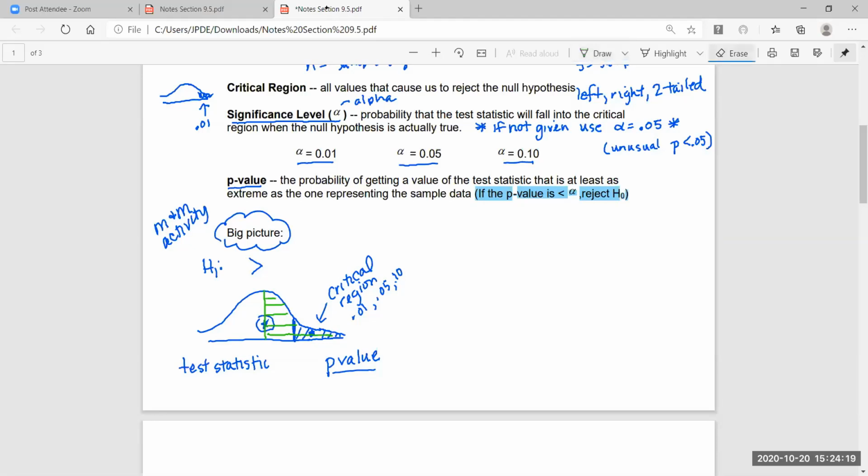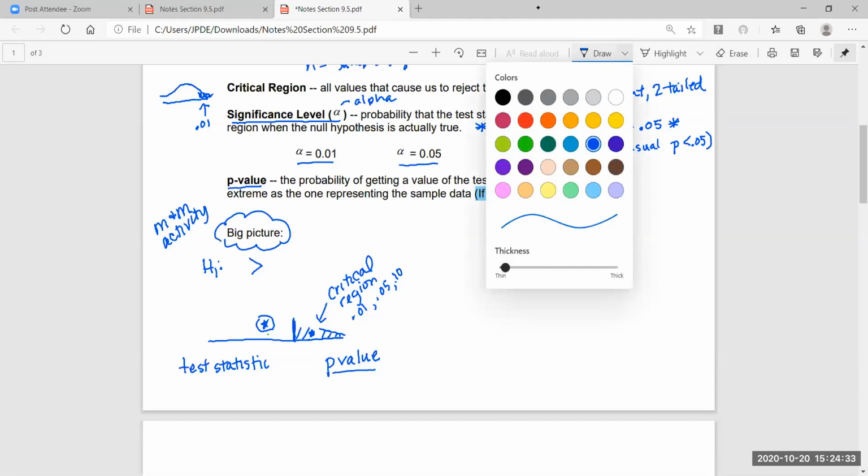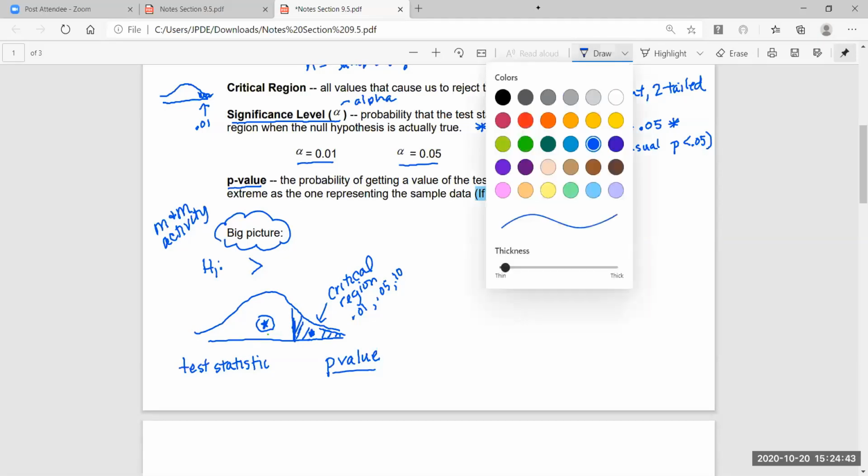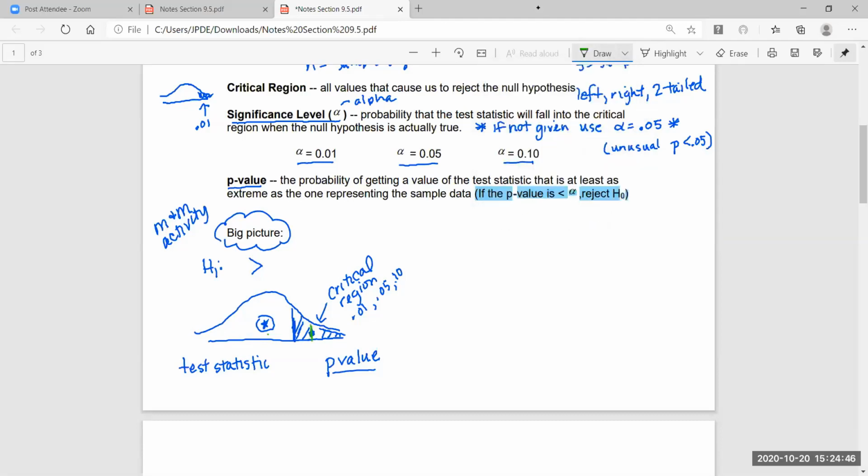If your test statistic, I'm going to take this out. Let's say you're, oop, took out more than I wanted. Let me get that guy. See if we can get that kind of drawn in. Okay. Let's say your test statistic was in the critical region. Then what would happen when you get your p-value? You're finding the area to the right. Do you see that that area would be smaller than the critical region? It's contained within the critical region.